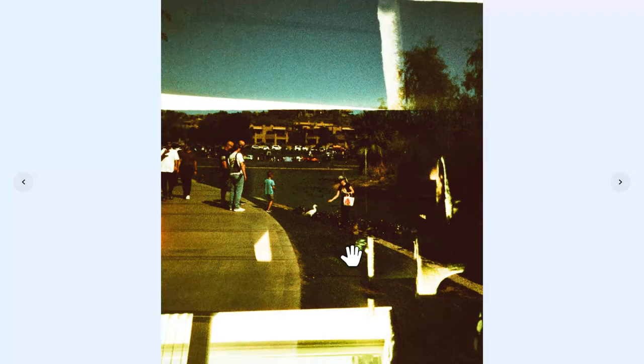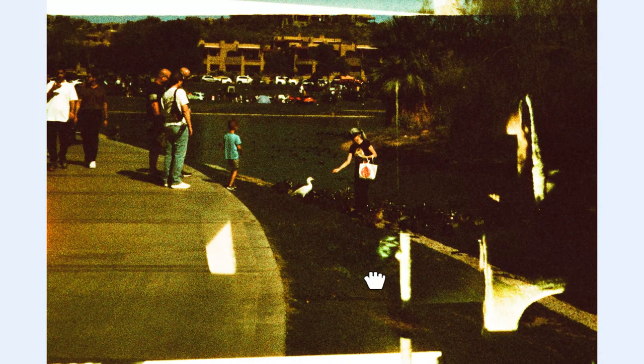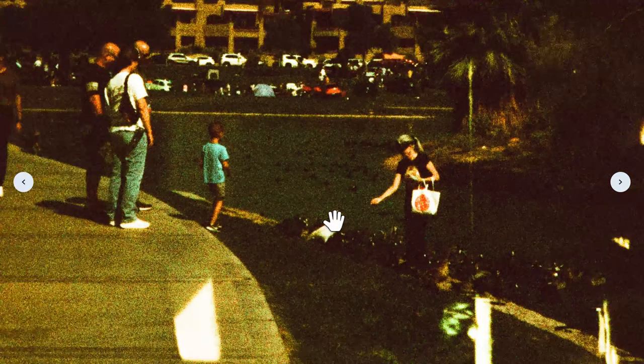What's in focus: the interaction with the ducks, this family, the car show environment. The contrast of dark and light here kind of frames it pretty well. I would still crop it right here though — it just makes more sense. The depth of field is great, we can see pretty far. It is underexposed but overall you can tell what's going on, as opposed to the previous image. Super contrasty — that's to be expected with this film stock.